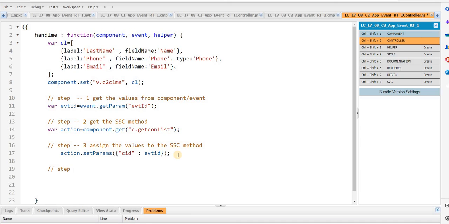Step 4, set the callback function for data. Action dot setCallback, this comma function response.